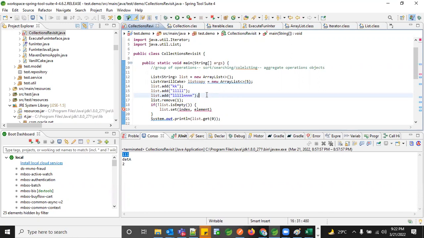If I'm not responsible, what happens? KK will still look for the position of 2, where the position of 2 is right now null. So every time you iterate, you get null or an empty data set there. So the removal is also O of 1, but it has an additional burden to make sure the list is again appropriate with the relevant mapping. That is the reason the complexity takes time.